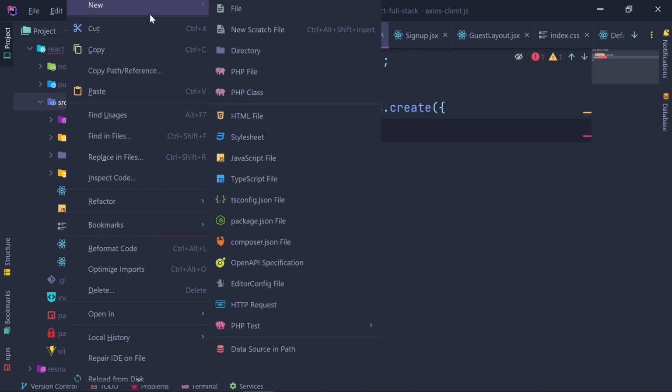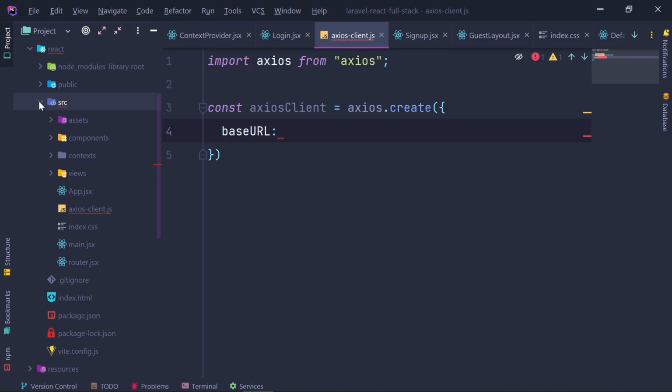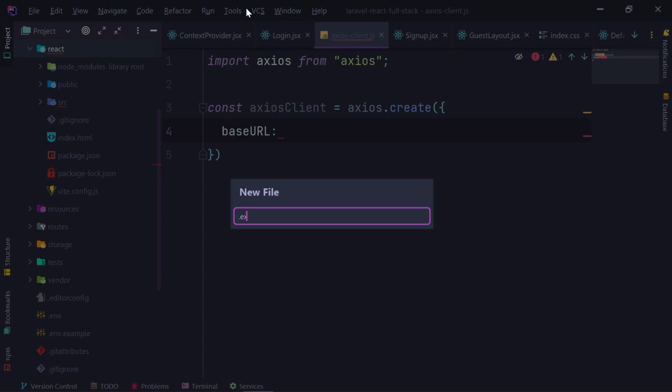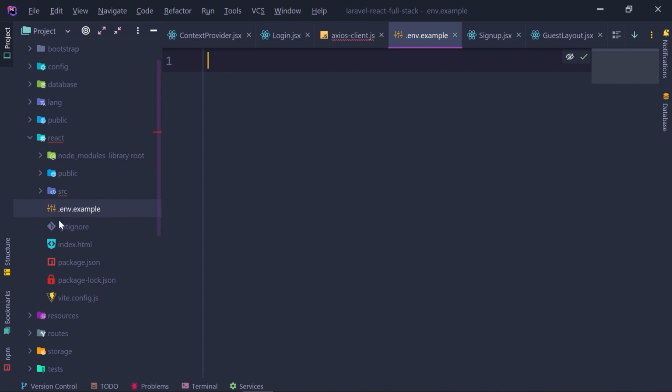I have to create, not under the source, under the React folder, a file called env.example. And the extension is .example, env.example, okay? And we have to provide right here, you are probably familiar with the env file, but if you are not, that's a key value storage, mostly used for configuration, and whatever you put right here as a key is going to become the environment variable in your application, okay?